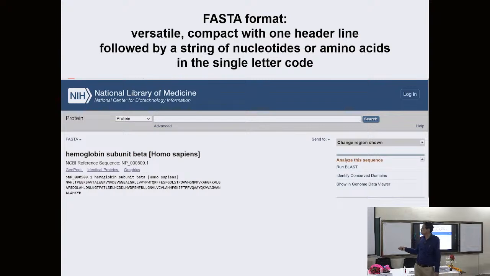Most of the time you would want to download the FASTA sequences. You can download from this page. Click on Send to, and then you can download from there. Make sure that you click on Send to, and then download to your folder. It will give you the download options. Select the best option, could be text format or whatever format you want to download.